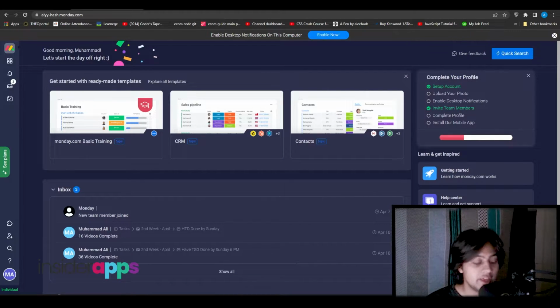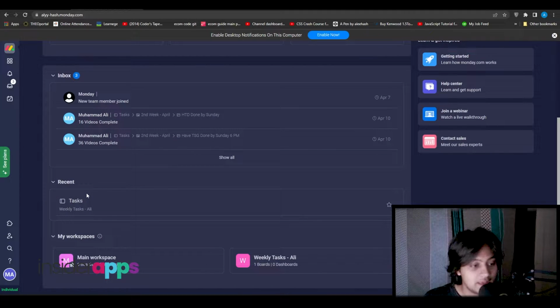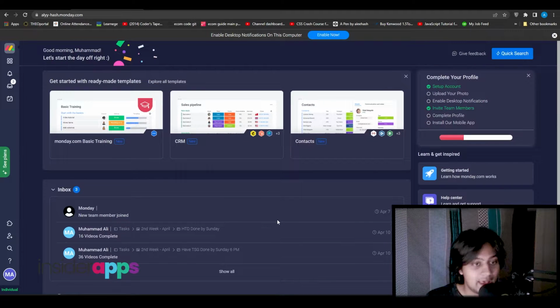Once you have your team set up, you can see all your updates right here on your dashboard as soon as you log in every single day. Then below that you have the inbox, and then below that, like I said, you have your recent tasks, and you can add as many workspaces as you want. So let's say you work on sales, and you also work on the content production side of things as well. What you can do is have multiple workspaces added in this dashboard, so that whenever you come in and you want to take a look at the sales, you can simply go into the sales workspace and see if all those tasks were done or not. On the left side you will see all of their tools.